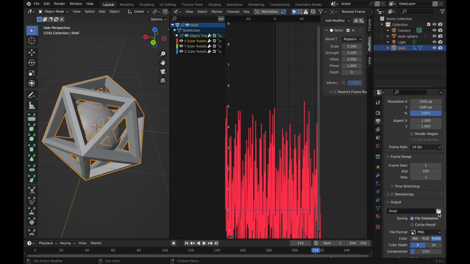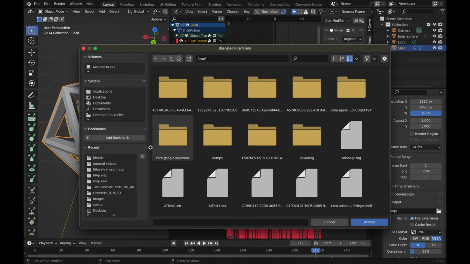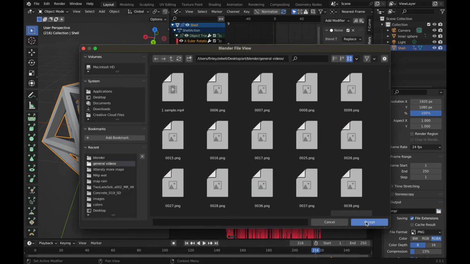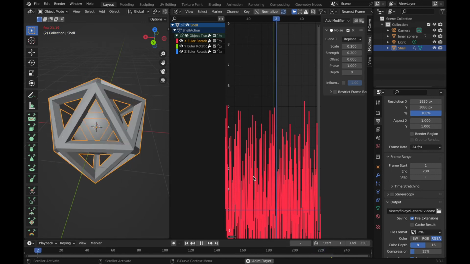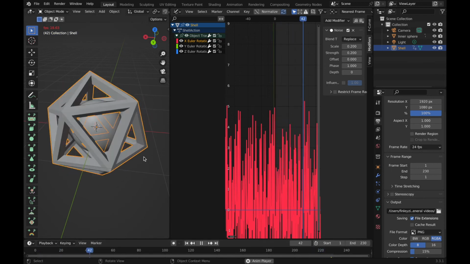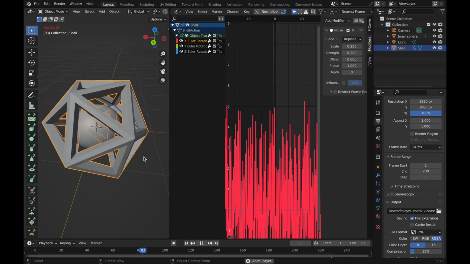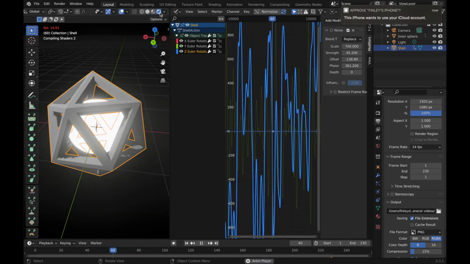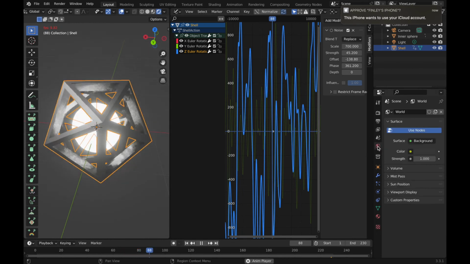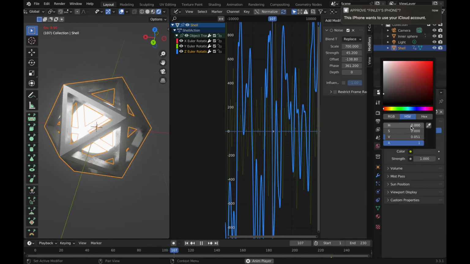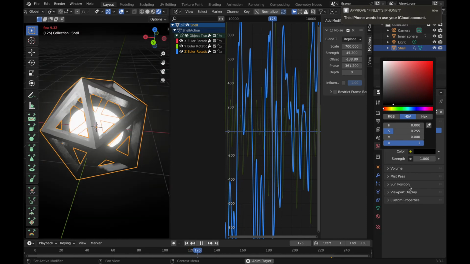Now change your file output to wherever you want your video to be saved, and change the frames to the desired amount. I just want a cool 230. You hit render, and you will find it's not looking quite right, so you got to change the background to black.